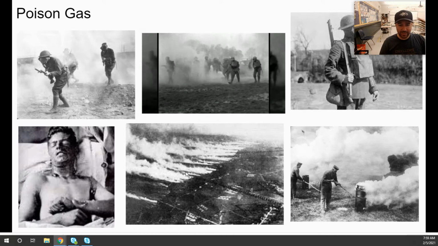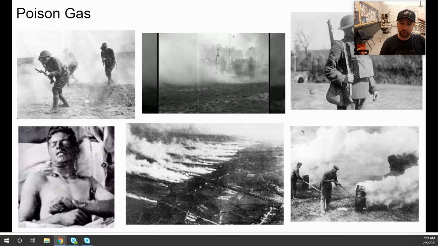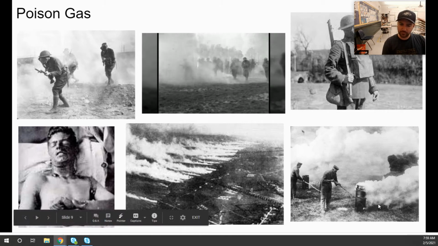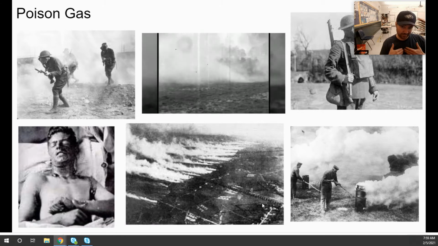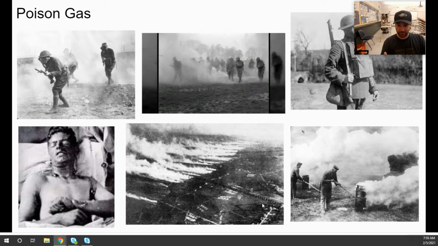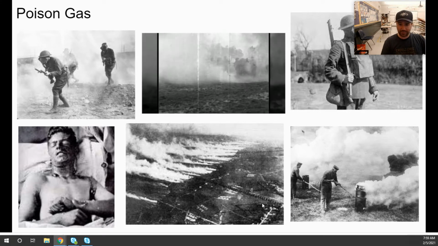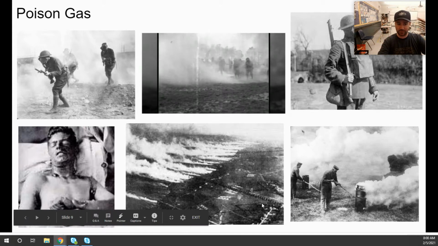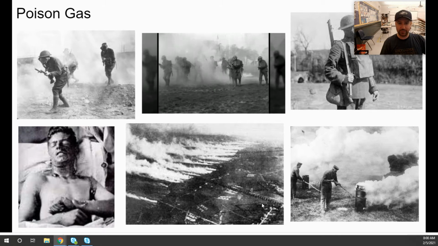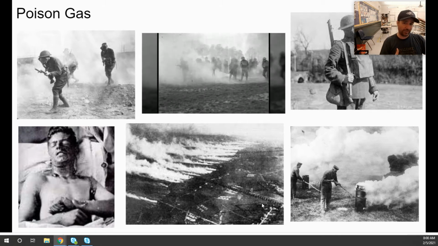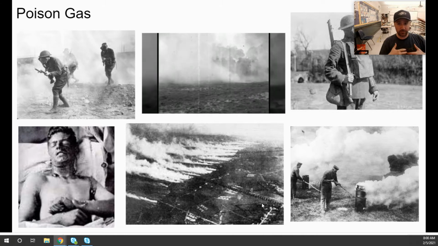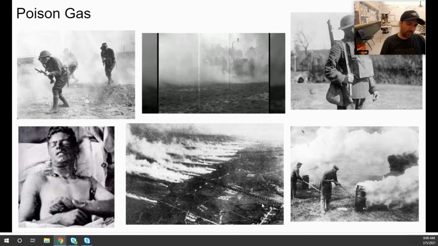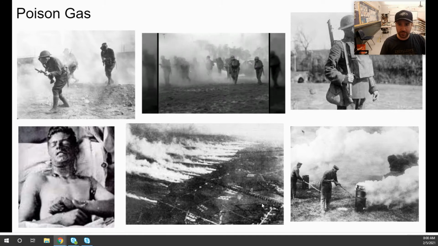But there were several different types of gas. The Germans were the first ones to employ it, trying to break that stalemate. They had these giant canisters of chlorine gas, and when the weather conditions were right, meaning that the wind was blowing towards the enemy's trench, they would open up the canisters and the gas would slowly go across no man's land into the camps. The first troops that were gassed were Canadian soldiers who didn't have gas masks or anything. What chlorine gas does is essentially cause your lungs to fill up with liquid, and you drown from the inside out. Later on, other types of gases will be introduced, like mustard gas.